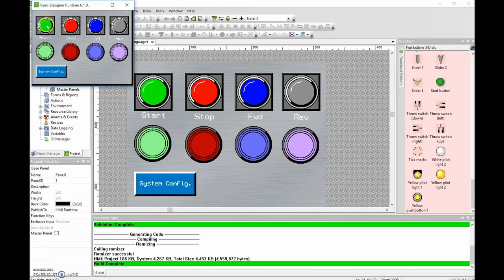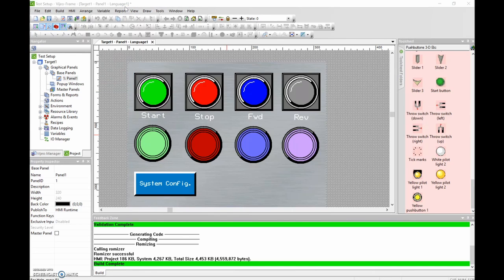Okay, so here's our simulator, and by pressing each of these push buttons, we have been able to turn on the indicator light below. Excellent. Okay, and that's most of the videos that are on YouTube. They show you how to control things and then how to simulate them, but they don't show you how to then send that signal to your PLC. And for me, that's the main reason for having an HMI. It's another interface with your PLC. So getting that to work takes quite a bit of time.